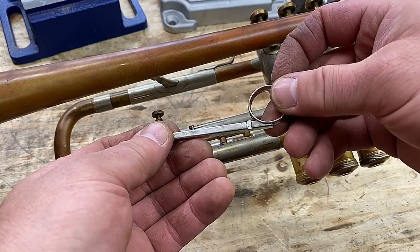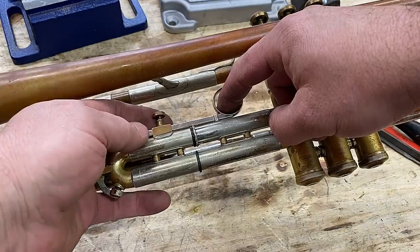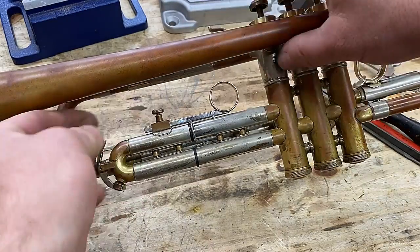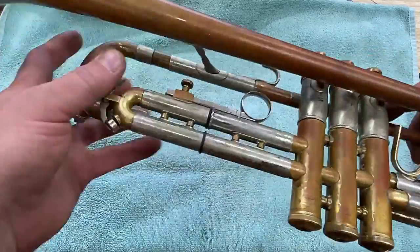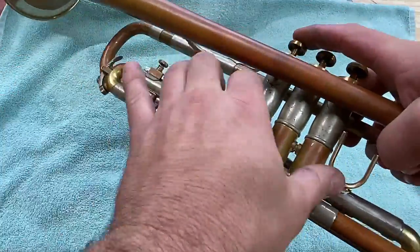Let's see how it worked out. Drop it in here. This little tab. Look at that. Boom. So there you have it. Turned out really, really nice.